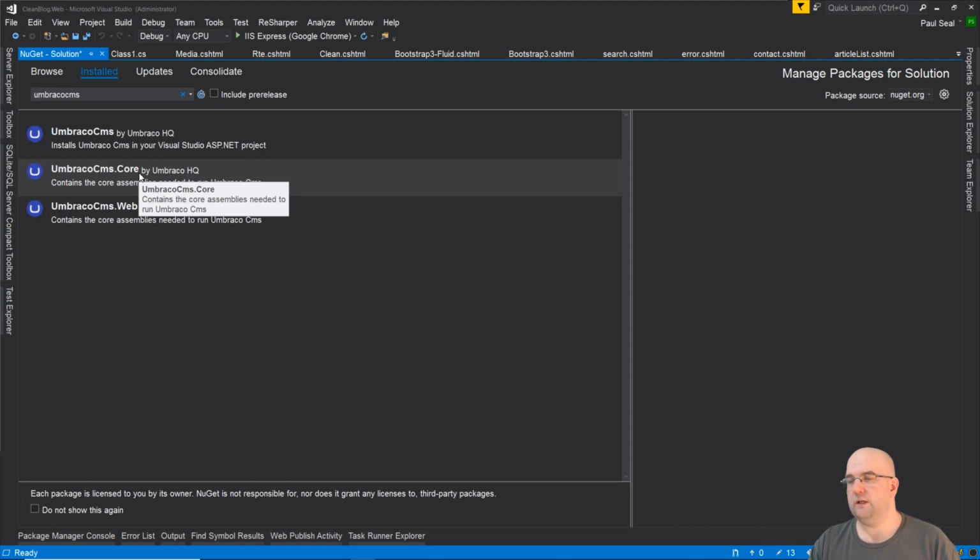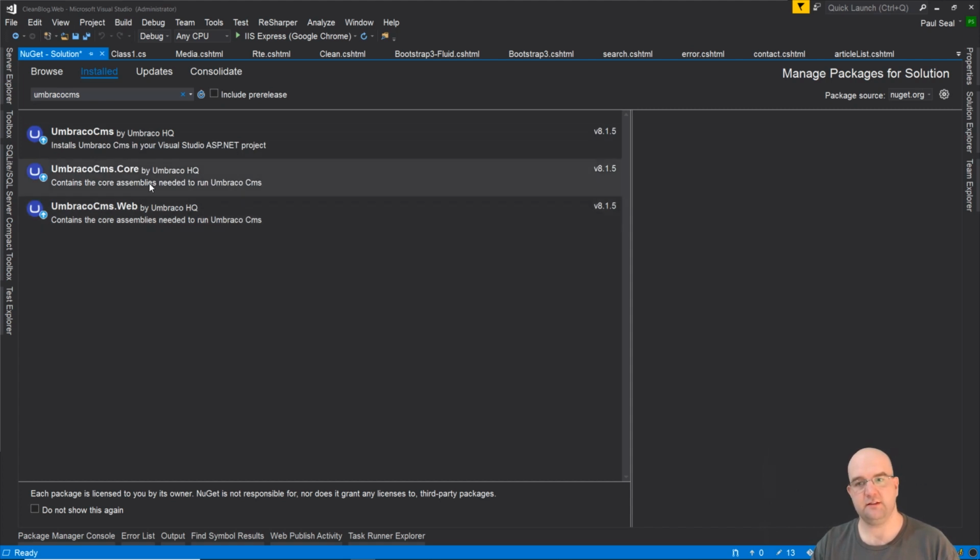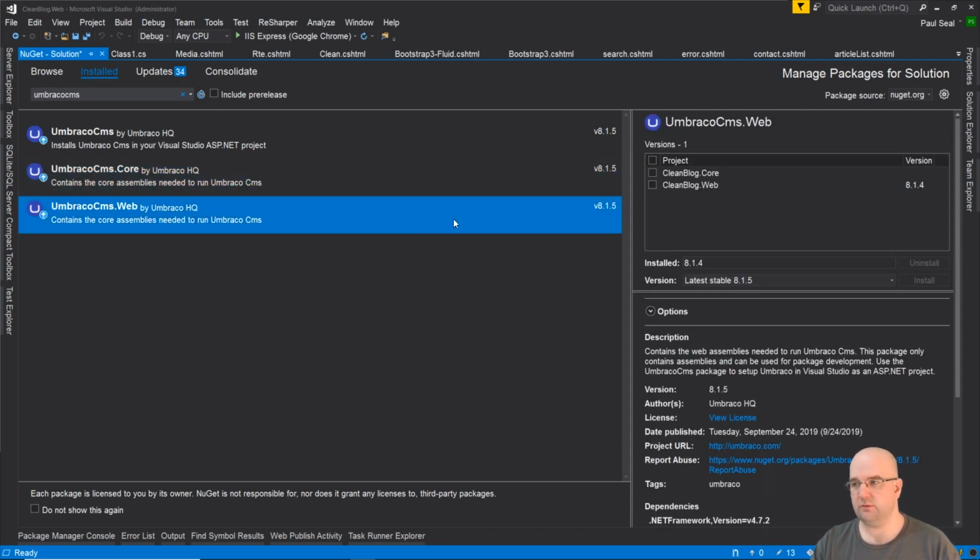So we don't want to include the full CMS because we don't want that in a class library. What we want is just the core and the web. So with Umbraco V8, you get 2 core libraries now, not just the one. The one that is installed is 8.14, but just see that the latest stable is 8.15. So I want to tick core, and I want to choose 8.14.